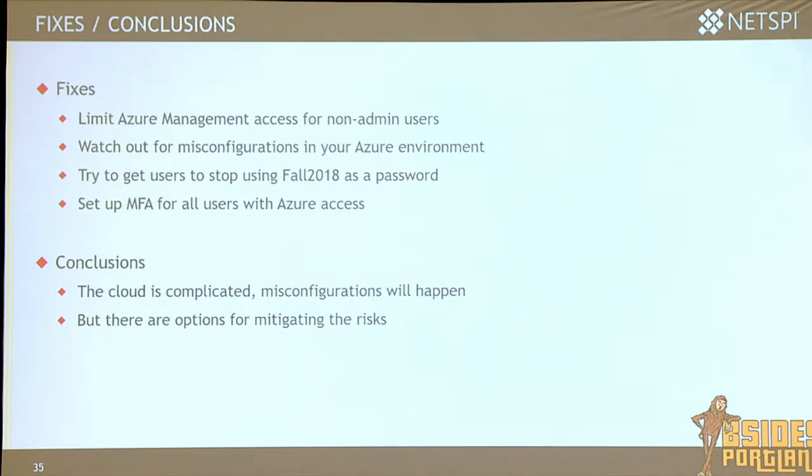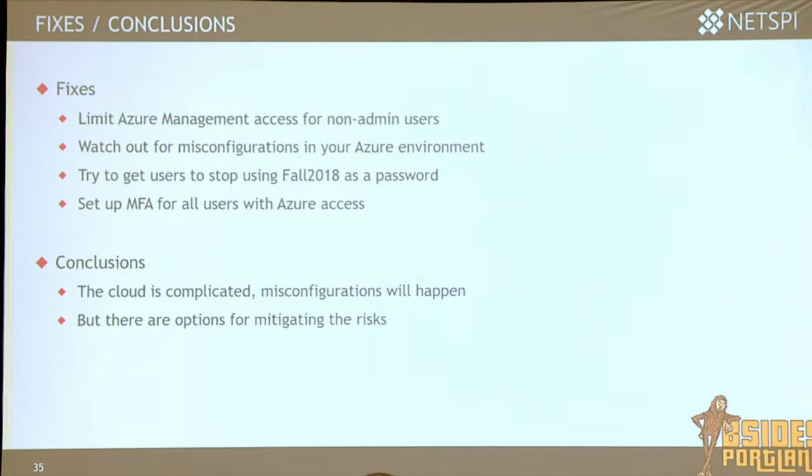One thing that I didn't note in here is that we've actually had web applications that have allowed for Azure Active Directory portal access. So we've logged in with an application services application that uses Azure AD for authentication, or handling authentication for users. And we're actually able to use those credentials to log into the Azure portal. So something to keep in mind as you're developing applications in Azure. If you're using Azure Active Directory, make sure you're locking down access for that. One that's going to be really hard here is try to get users to stop using fall 2018 as a password, or season year combinations.